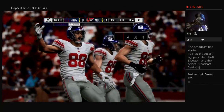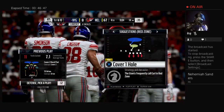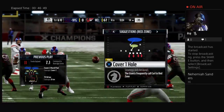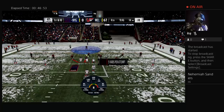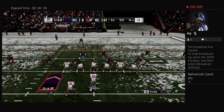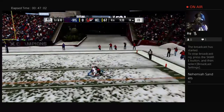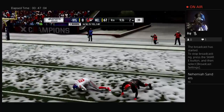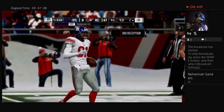11 more yards there, and this methodical drive continues. And after that completion, you can understand why so many teams in the league are emphasizing speed on defense at every position. The tight ends have created so many tough matchups now. If you can't run with a tight end as a linebacker, this is going to be the result every time. And he'll be taken down at the 2-yard line. Back-to-back nice plays, 12 yards that time and a first down.